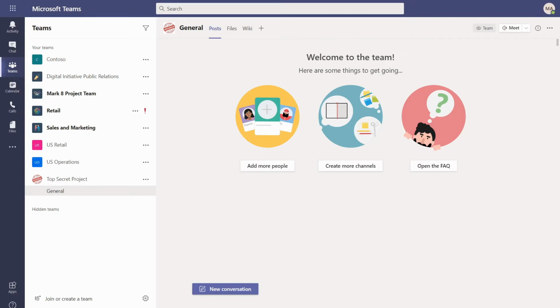And I'm here inside Microsoft Teams, and we've got a team for top secret projects, super top secret squirrel stuff. Nobody can see this unless they've been invited to this team. But not only is this going to be for internal users, but we also want to add in guest users as well. But our guest users today just aren't that secure. And this is a top secret project, isn't it? So we want to make sure that we've added multi-factor authentication to these users. And today they'll just log in with the credentials that we invite them into. In this case, we're going to use a Gmail user as an example.